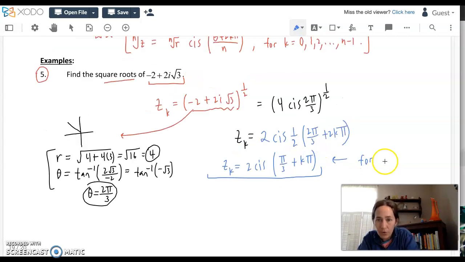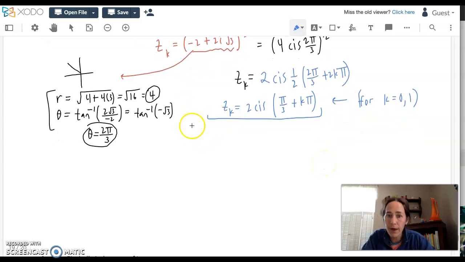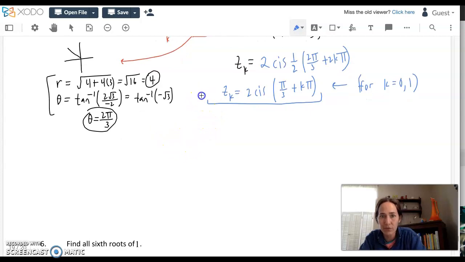In order to get both square roots, we're going to evaluate this for k values, from k equals 0 up to 1 less than the type of root it is. It's a square root, so I need to evaluate this for k equals 0 and 1, just to keep that in mind. All right, so let's do the plugin. Now, for practice, we're going to get these answers in polar form, but I also want to see them in rectangular form. So this is, let's do z sub 0 first.